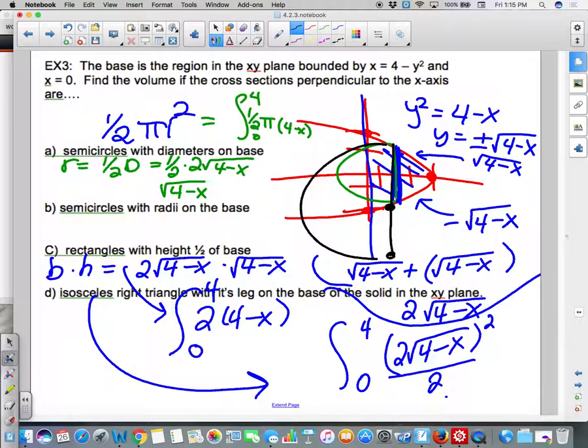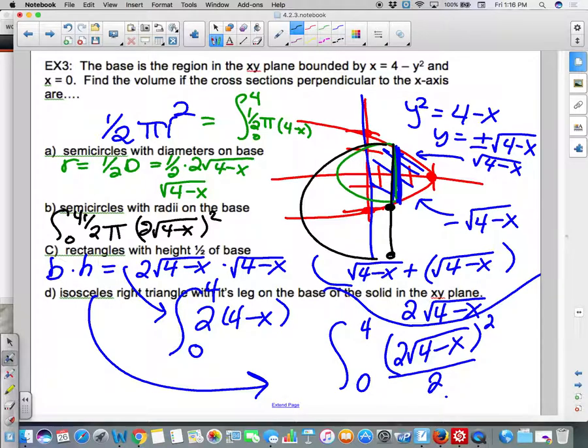So I'm gonna go from 0 to 4, 1/2 pi. The radius now is still 2 times root 4 minus x squared, okay? But you see how all I'm doing is, once I have the length of the side, I'm just plugging it into the appropriate formula for area. I gave you a list, you need to know it because I can give you any one of them. This ain't hard.